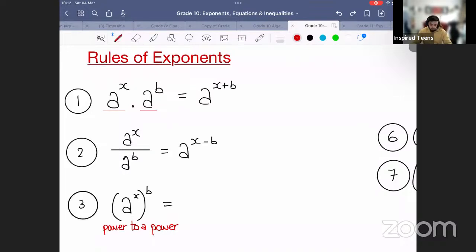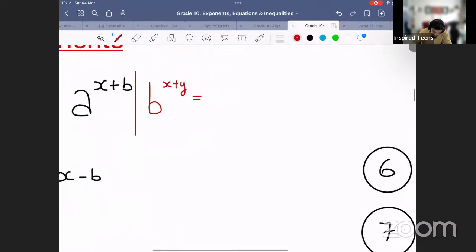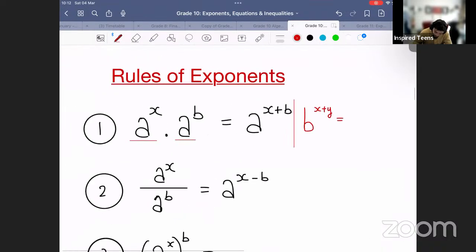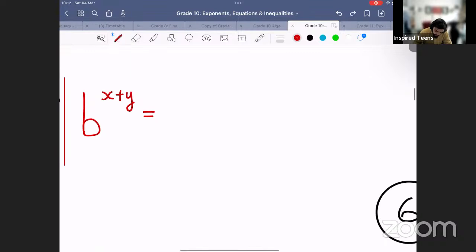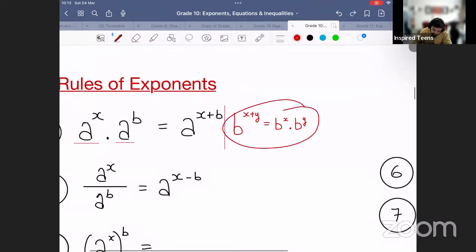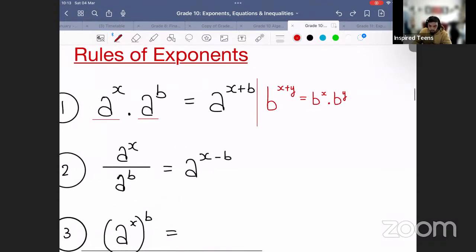Okay, what is also important is the reverse of this. What do I mean by the reverse? It is going backwards. So when you are given b to the power of x plus y, you need to remember that, working backwards from this formula, you can separate each power to the base. You can write this as b to the power of x times b to the power of y. Knowing the reverse of it is equally as important as knowing the forward way. Technically none of them are forward or back, but knowing both ways is important.